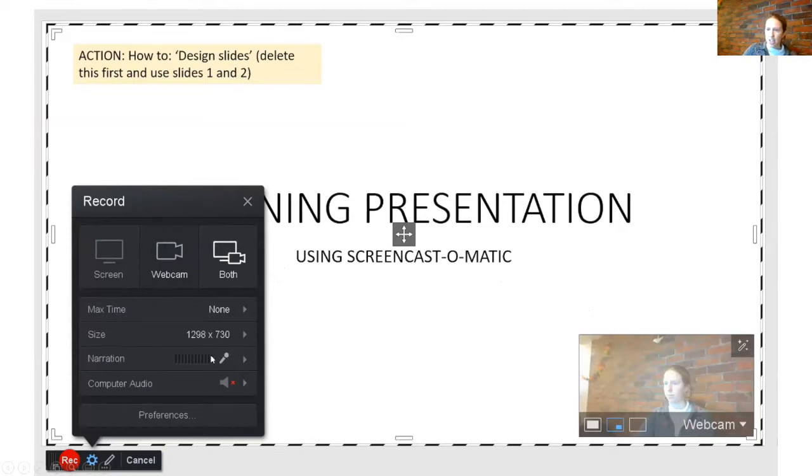So narration is your voice into the microphone. If I clicked on this on Screencast-O-Matic, it would come up with different options for different microphones. So if you have a plugged in microphone, you might want to check that that's the version that's being recorded with and that it's not recording from the computer microphone. And then computer audio. So if you're recording a video that's on a slide, this is where you'd want to switch off the narration and click on computer audio, because this will then create a better quality sound when it's being played through the computer.